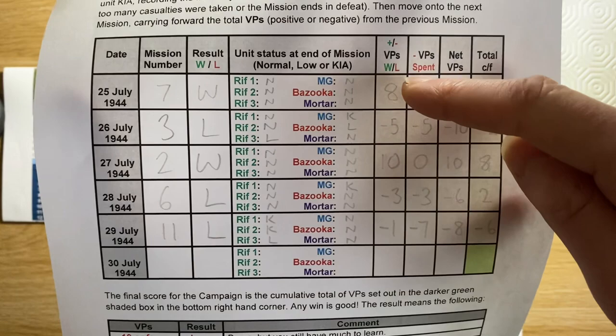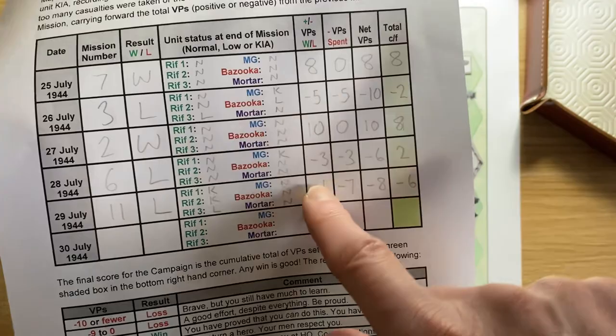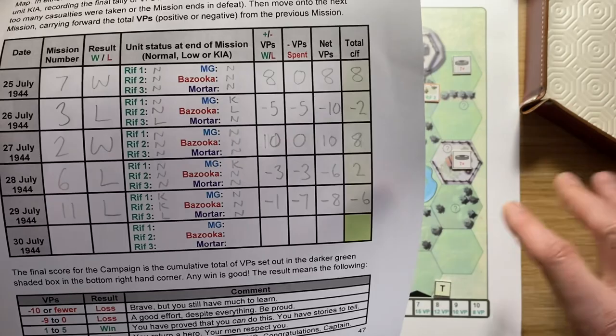So you get victory points for winning. I've won here on turn 8, and that means I get 12 victory points. You can see that's a good win. My last win was 10 victory points, which was turn 9. I had an 8 victory point win, which was turn 10. So you can see how the game's well balanced in terms of, you know, generally you're going to finish up here.